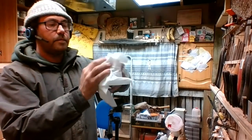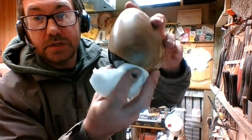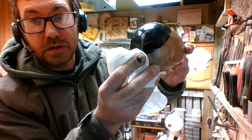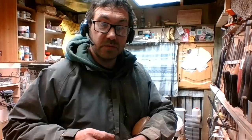It's a different look. I can't afford resin, so I make do with upcycling. Try and get up close. Has that pearl type effect. That's not the best camera.